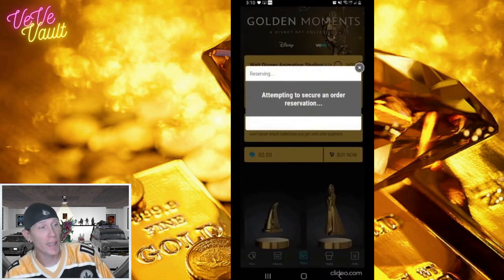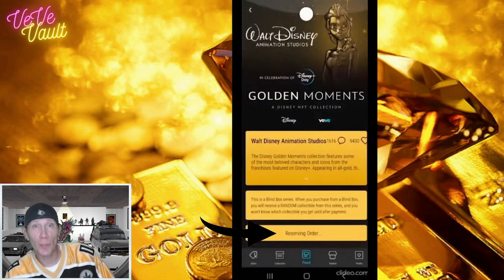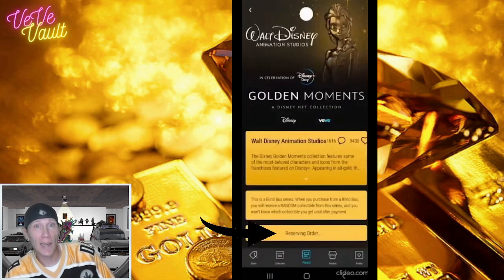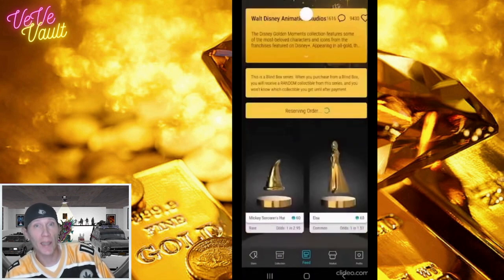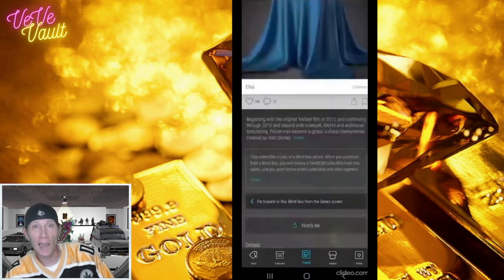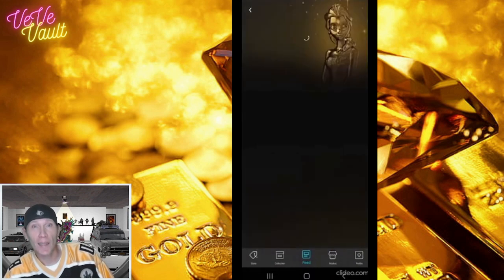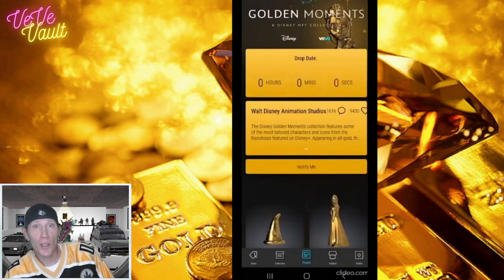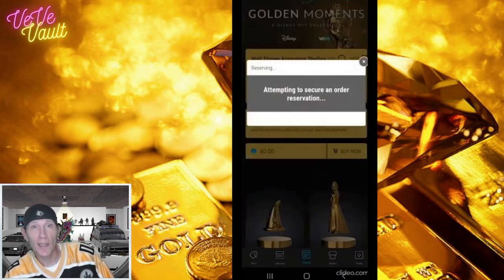Now if you get kicked out and you get the reserving order message down where the notify me button is, that's a problem. You want to back out of the page. I had that problem as well on the Elsa drop. You can try refreshing the page but it still won't go away. So the only way to get that to go away is to back out of that drop page and come back into it. Now that doesn't mean to exit the app. You don't want to exit the app. We'll get into that in a minute. But to get rid of that reserving order, you have to back out and come back into the page or it'll never go away.